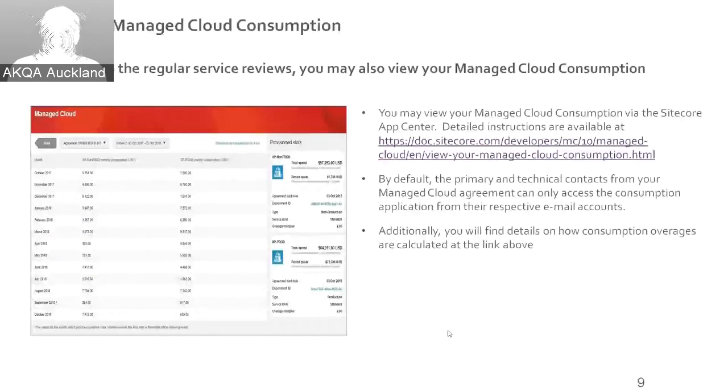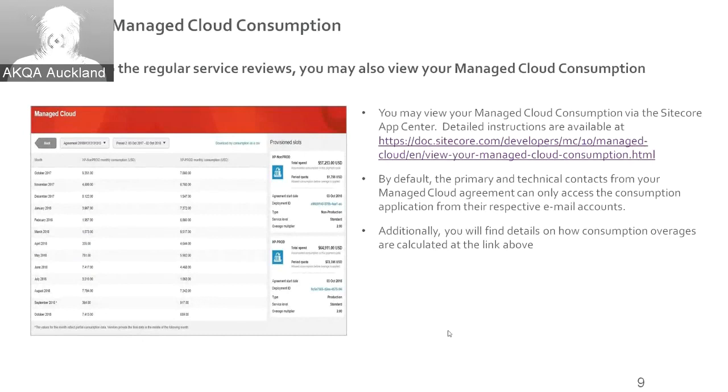Okay, so this is something which business users require. The billing part of managed cloud.